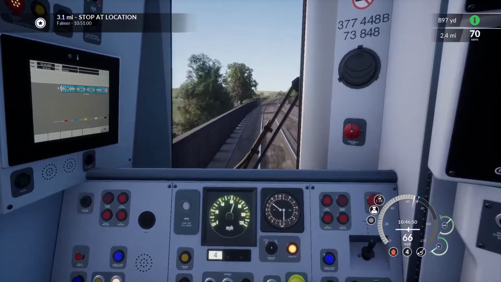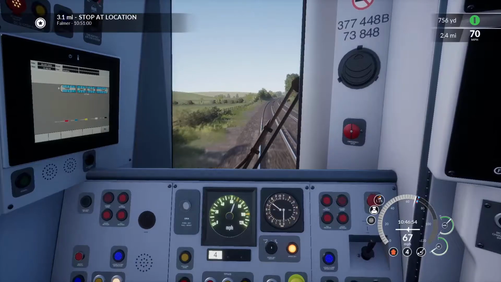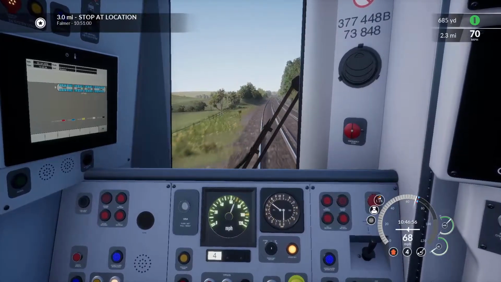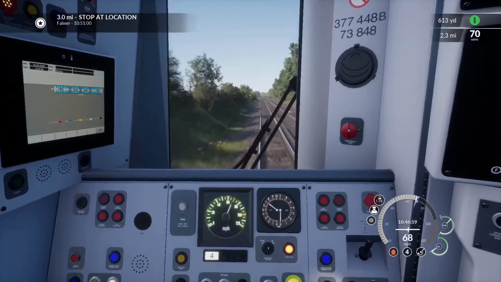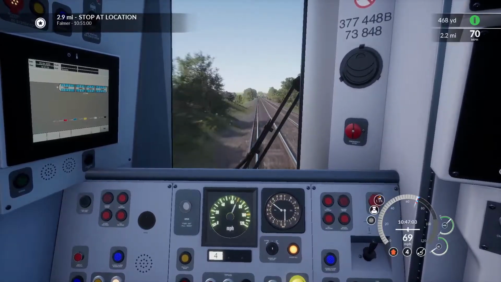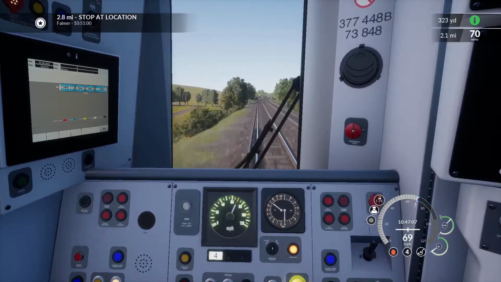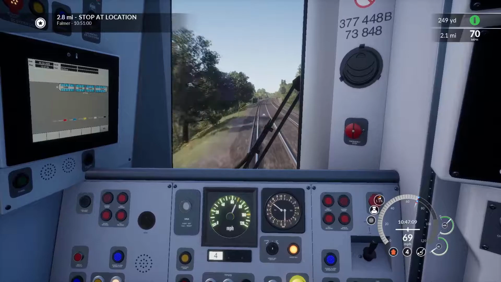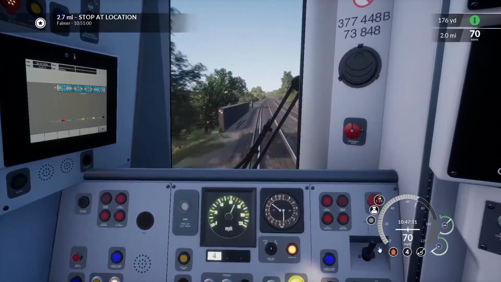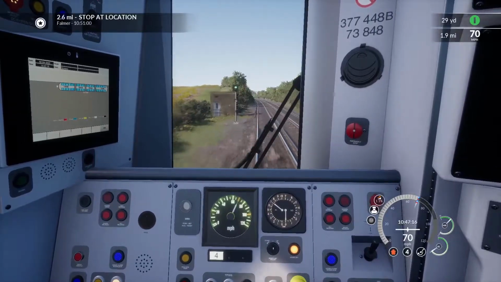This is a bit of a boring section of track between Lewes and Falmer, where once you get up to 70, that's it. And this is the main section of the line where you can get the vigilance pedal going off. Apart from that, generally the gap between stations and speed limits is too short, and you have to touch the controls, and that resets the vigilance. Because as far as I'm aware, pressing the horn doesn't reset the vigilance. I don't think it does.